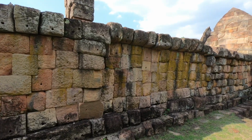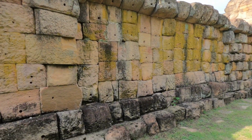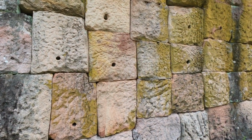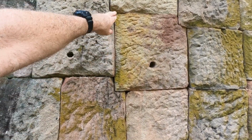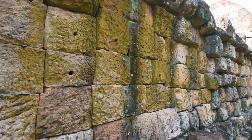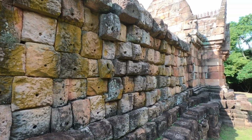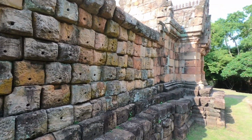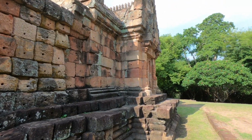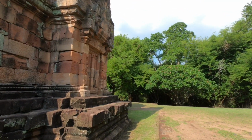Again, when you look at the walls here, it's interesting to me. I've watched a lot of documentaries, and they're not just square bricks. I mean, you get this sort of odd angle cut in the middle of the wall, and you kind of wonder why it's like that and whether it serves some kind of purpose, because it's been standing for a long time, and nothing we build these days seems to last that long.